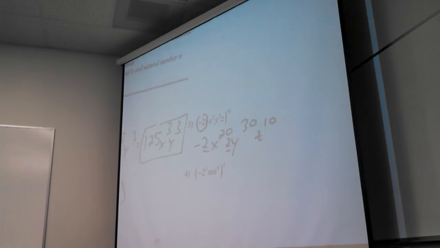So in a situation where there are multiple variables that aren't being added inside of parentheses, it's only distributed to the first. I like it. So you only distribute coefficients when what's happening inside? Addition, subtraction, because that's what coefficients are based on. When do I distribute exponents? When there's multiplication happening inside, because that's what exponents are based on. I love it. Do you see how that makes sense? Let it make sense. I don't think that kind of thing's said enough. But that's why it works that way.